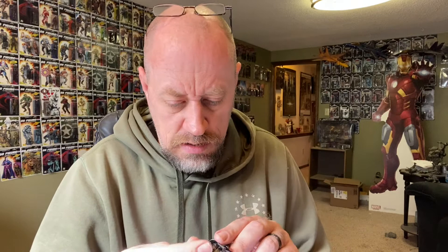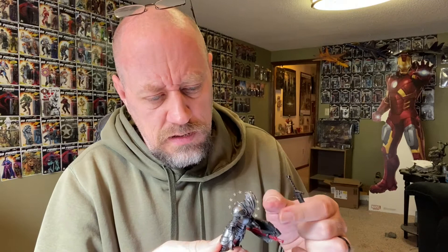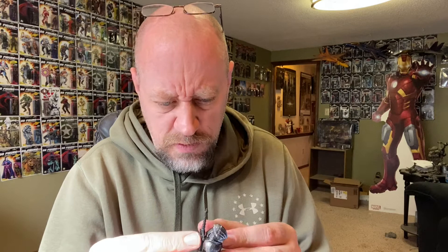The package also comes with a figure stand and an interchangeable head. I like the sculpt of the helmet for sure. Unfortunately mine has unpegged, so I'll have to heat that up and get it back on. I'm planning on getting at least one more of these — one with the skull head and one with the armored head. My only real complaint is that the claymore looks like it should peg in easily but it does not peg in very well.